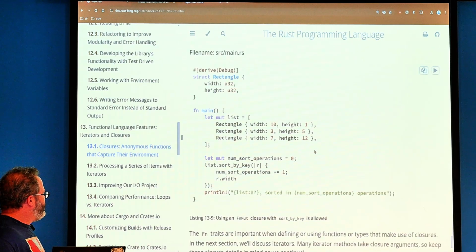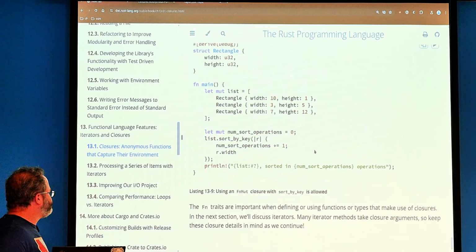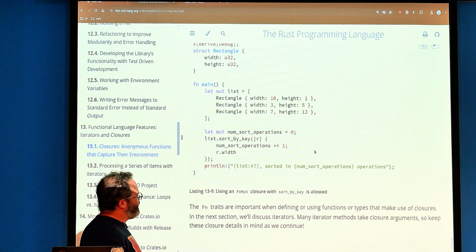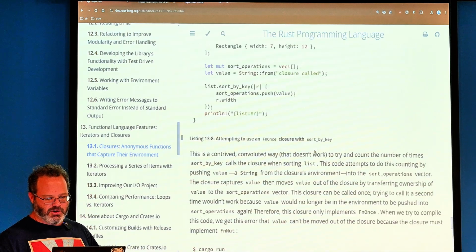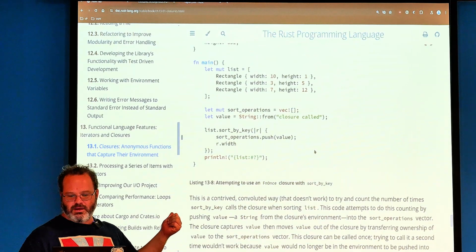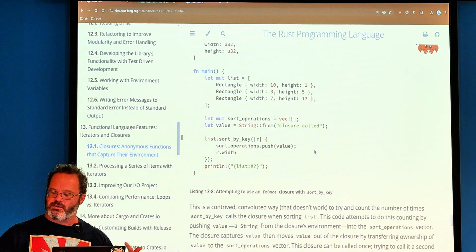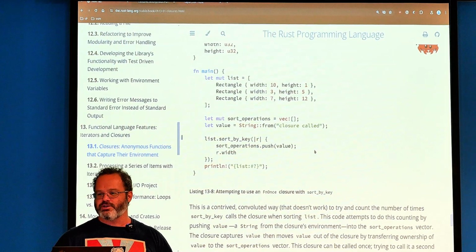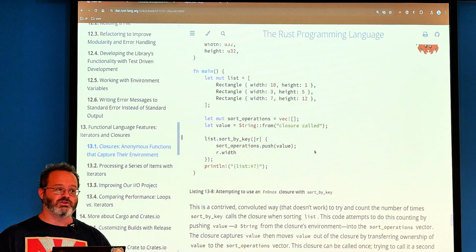So we have the last one here, using an Fn mut with an Fn mut closure. Okay, so here I want to go back to it and say why I thought that was wrong and I made all those mistakes. We're going to go back up, and we'll talk about that for one second. Sort operation does have something special about it. It is not as restrictive as I was pretending it to be, but there is something special about it. sort_operations.push means you have to have a mutable copy of sort operations, which you're not passing in. So it has to close over that. It has to have a mutable reference to it. You cannot run multiple copies at the same time, because it is potentially destructive.